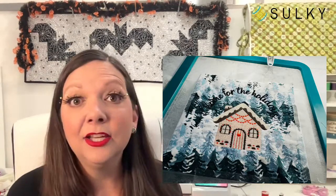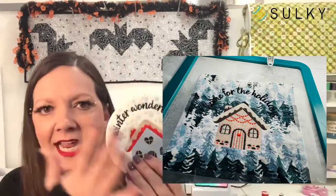I didn't want to show you the absolute perfect one because I like to show you my mistakes and how I recover from those mistakes. I even made a second coaster in this fabric because I was determined to make it work, because I love that it became the background for our snowy house. But that one didn't work too well either. So at any rate, you can learn from my mistake and you won't make the same mistake. Choose a minimal print, if any. Choose a lighter colored blender fabric for your background and you'll be good to go.